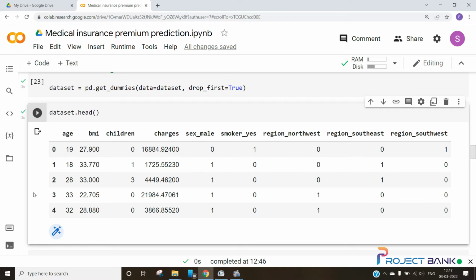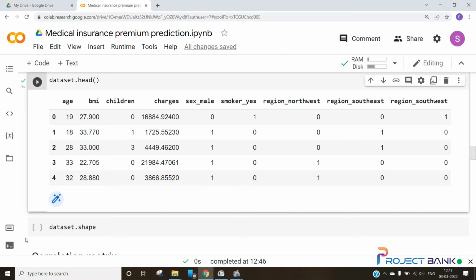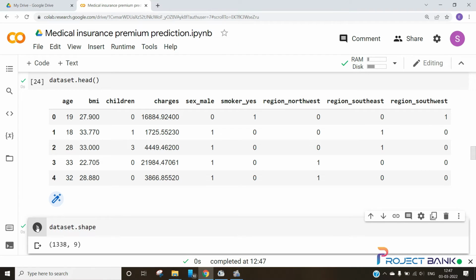So this is indicating that we have successfully encoded all the categorical columns. Next, let us take the shape of the data set. So which shows that we are having 1338 observations with 9 columns in it.